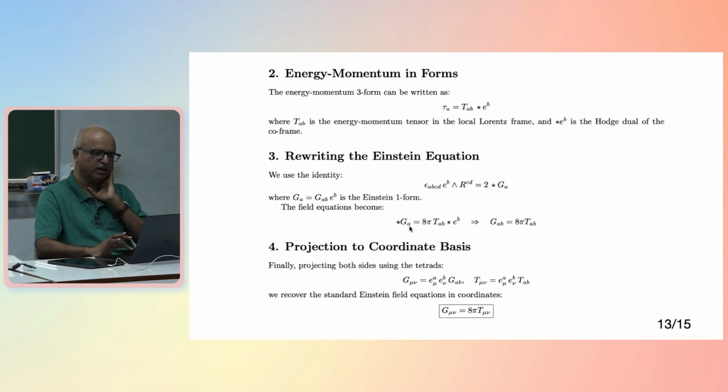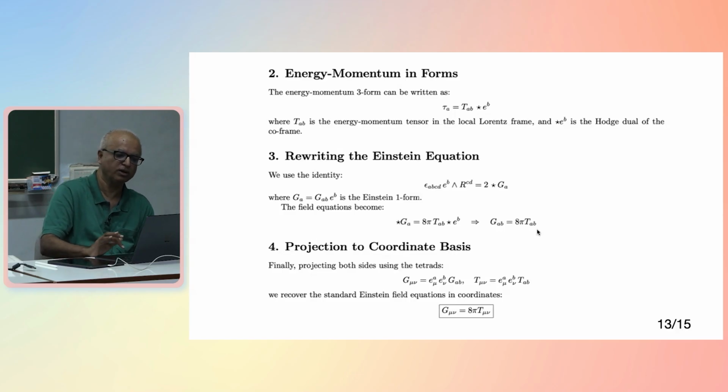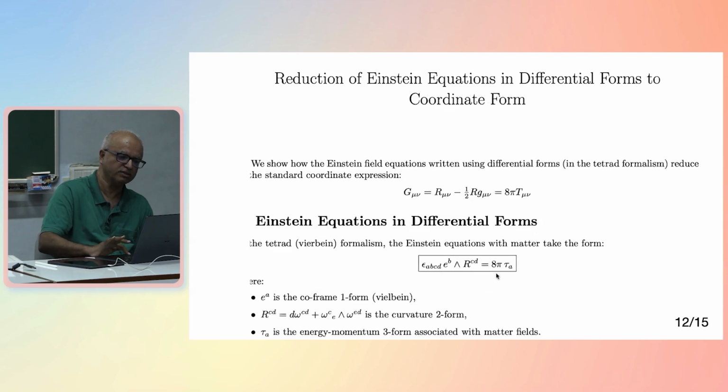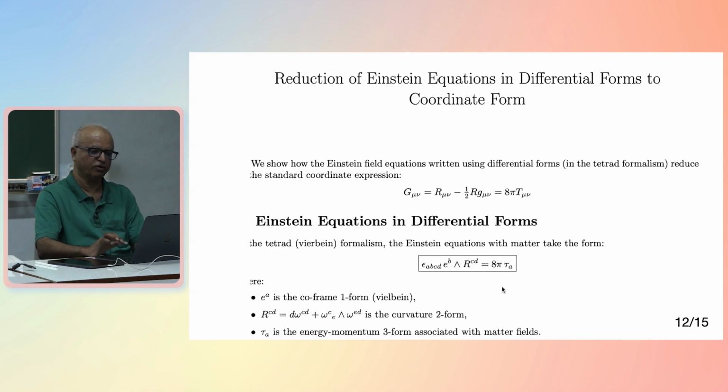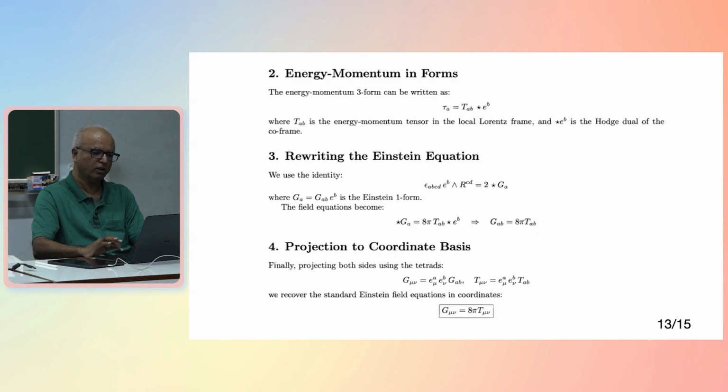This is the left hand side, the Einstein tensor, both written in duals. Take the dual once again and you will land up with, so just some processing, nothing very profound about it. You can write Einstein equations like this. There should be a G factor here. You can write it like this in the form notation, or you can come from there to the now standard form that we have seen. So nothing great about it, just a formalism.